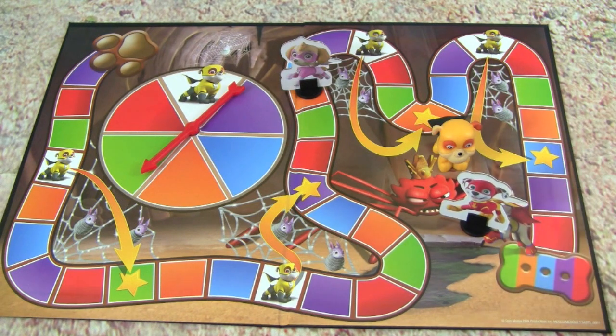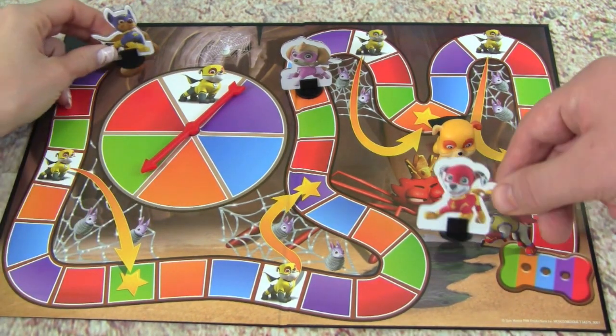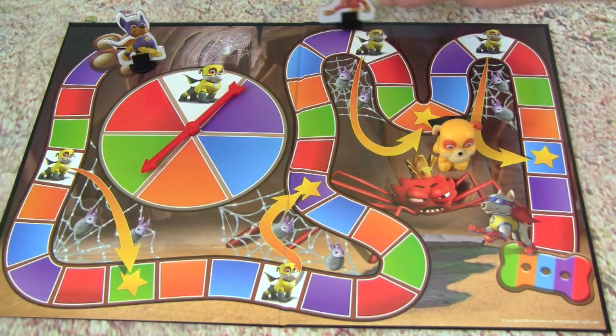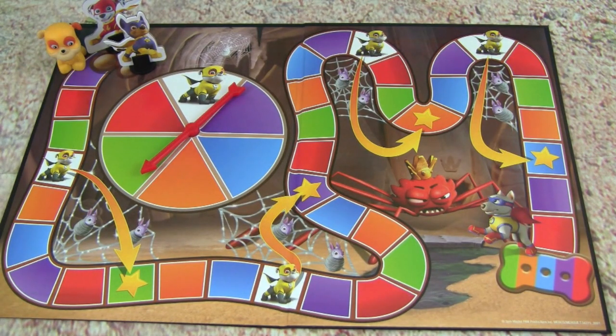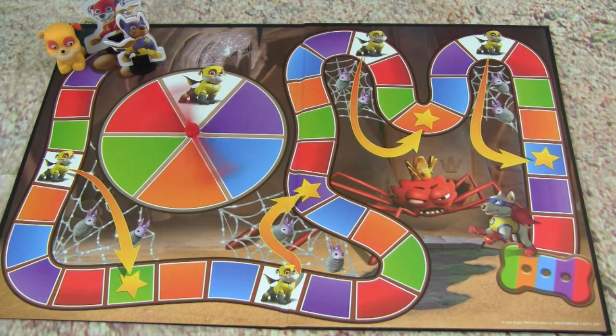Would you like to play again? Yeah, that'd be a lot of fun. Who do you want to play with this time? I'm gonna be Chase. I'll stick with Marshall. Since he won that round, let's see if Marshall can win again. Okay. So let's put Marshall back over here and put Rubble. All right. Okay, you can go first, Whitney. Okay, here we go. Come on, Chase.